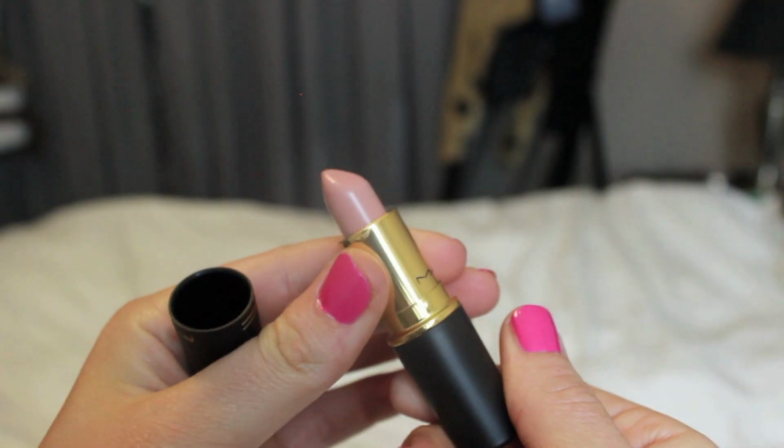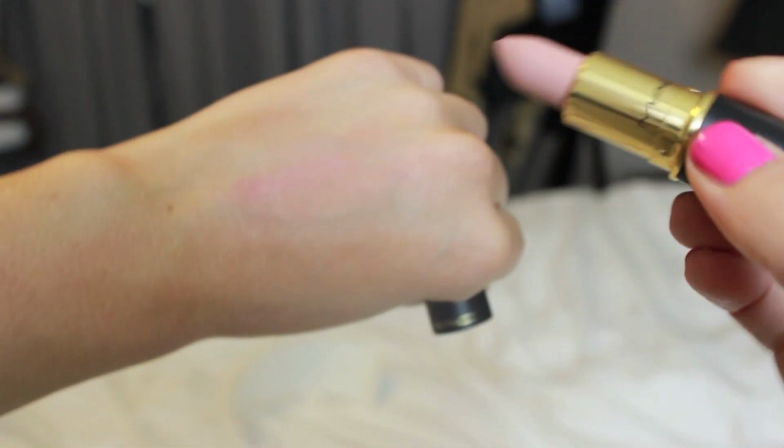Let me take off this top. It's like a workout top, so sorry I'm not very dolled up for you, but I wanted to get home and film this, so that's just how it goes. So let me give you some swatches. I don't even know if you're really going to be able to see it. No, not really, but it's that right there. I'll give you a close-up here on the sidebar in just a second. And I really, really like this. So I was shocked and super excited at the same time to find that.